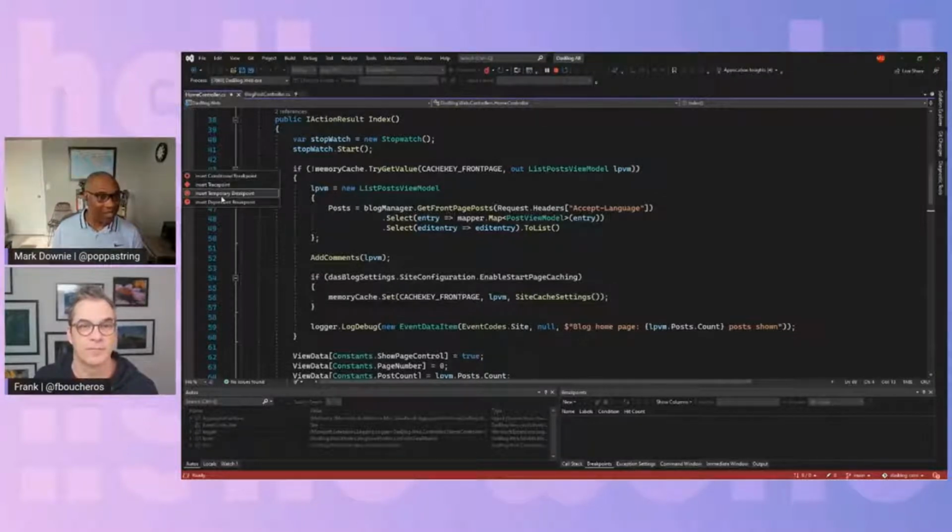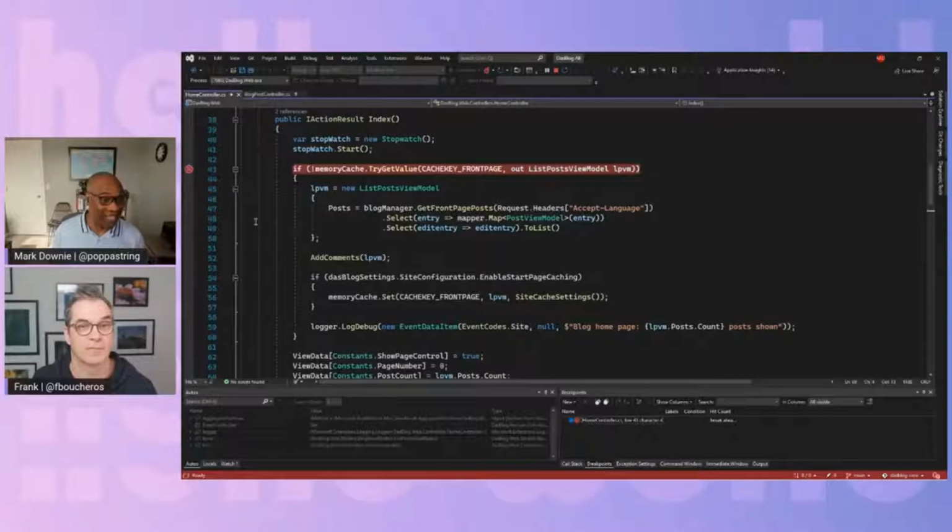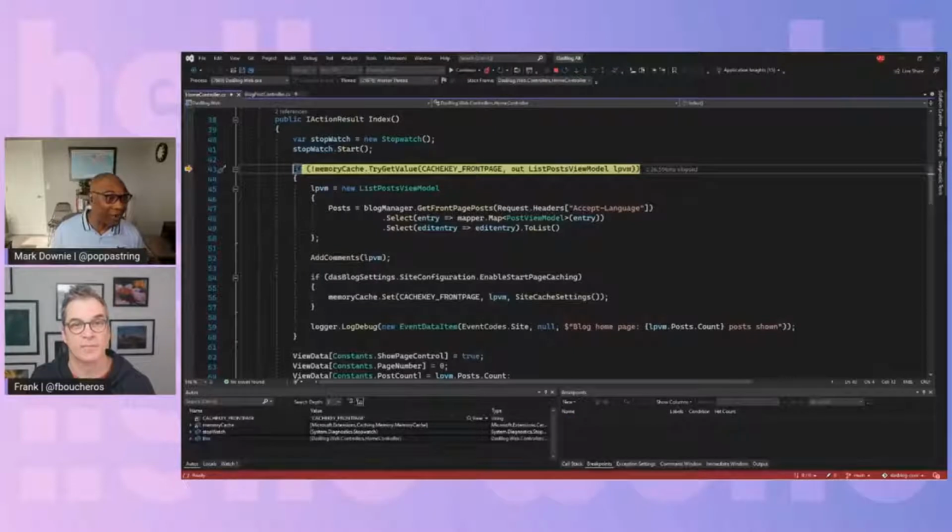The two I'm really interested in showing you today, though, are the temporary breakpoint and the dependent breakpoint. A temporary breakpoint is exactly what it sounds like, right? You only hit it once. So I'm going to go ahead and navigate to the code, and it just went and hit that breakpoint. As you can see, the glyph for it is gone because it's already hit just once.